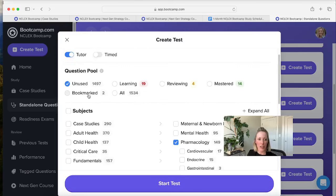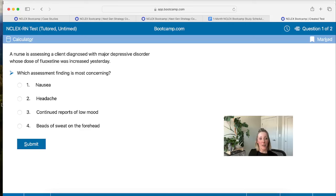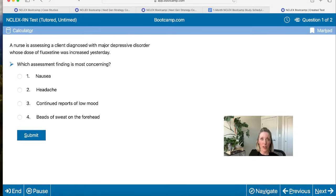I'm going to click my bookmark questions because I pulled a few specific questions I want to show you. So if we do that and start a test, you can see the questions pop up. The nice thing about our questions is that these look very similar to what you'll see on the actual NCLEX interface. We've done this because we don't want you to have any surprises on test day — we want you to see something that looks very similar to the NCLEX.